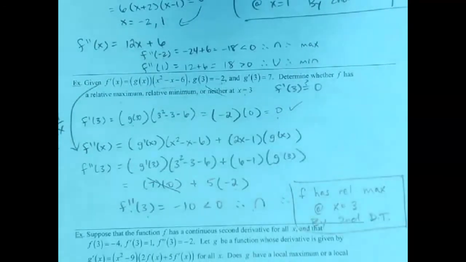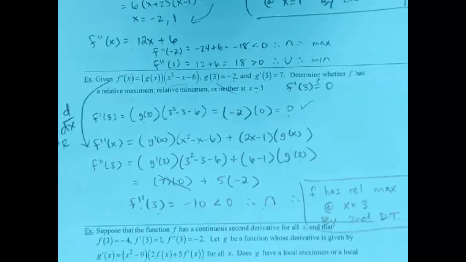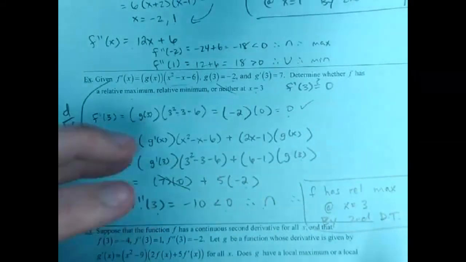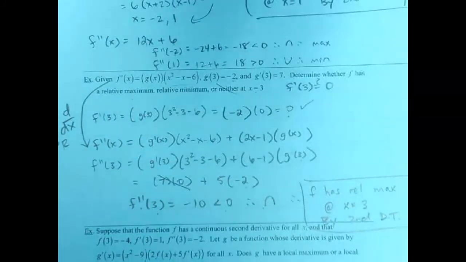So we wouldn't have had enough information to do that first derivative sign chart. We couldn't have done the first derivative test, but we could do the second derivative test because it's more focused, it's more specialized, it's more targeted. And so sometimes that second derivative test is the only option you have. Right? And that one was tricky. Hopefully it makes sense. You'll see stuff like it in the future.